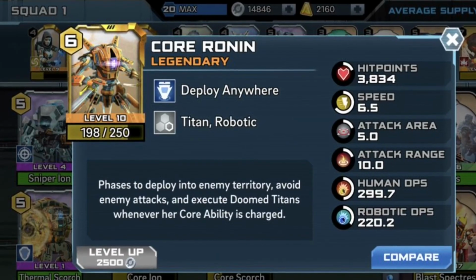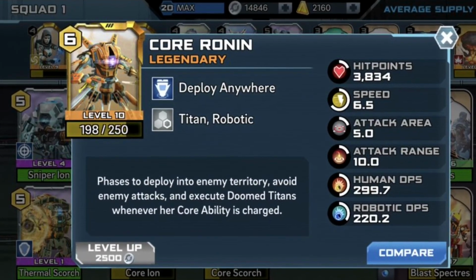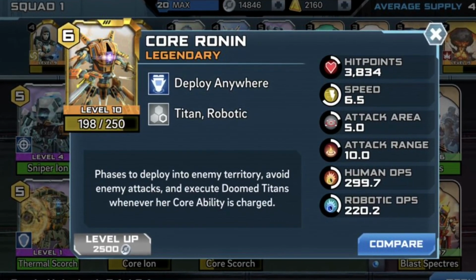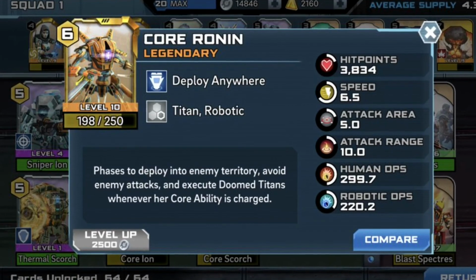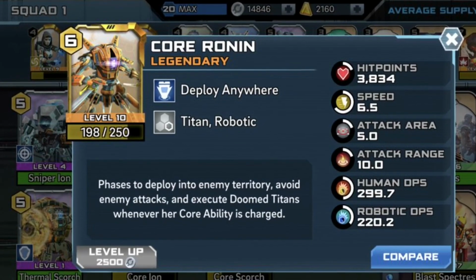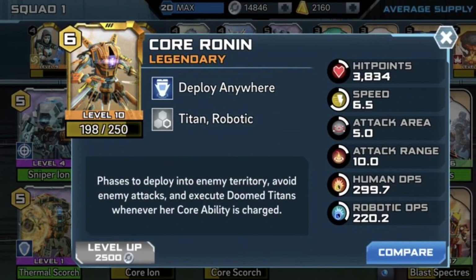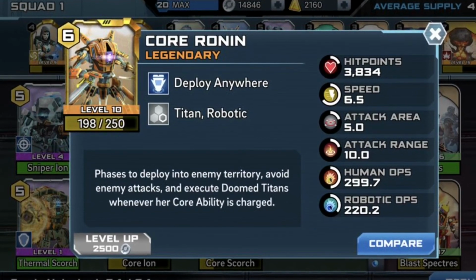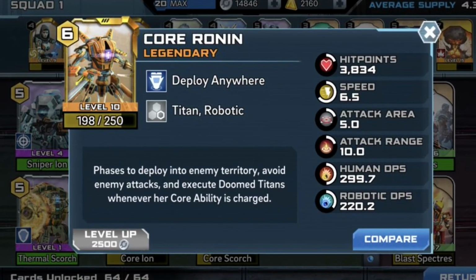And finally, the Core Ronin. Newest card, but it's just amazing. You can turret snipe with it, you can drop it anywhere, behind their medium turret, right at the start. It deals sweeping frontal damage. It clearly is obliterating pilots with that human DPS, and it's actually not that bad against robotics.